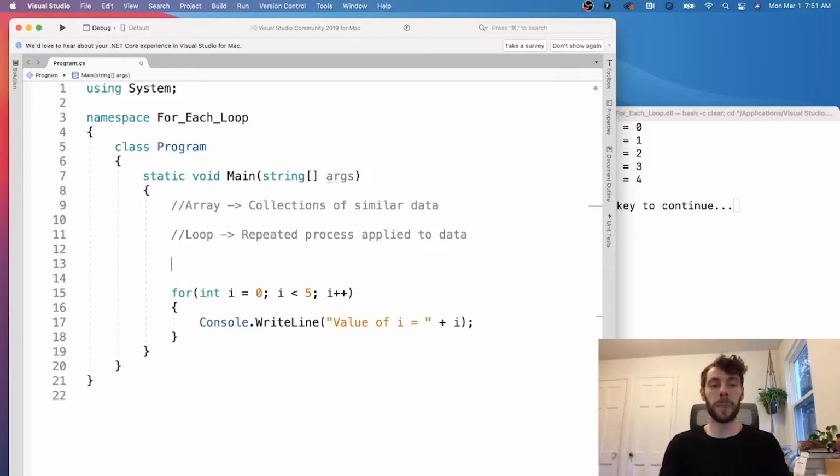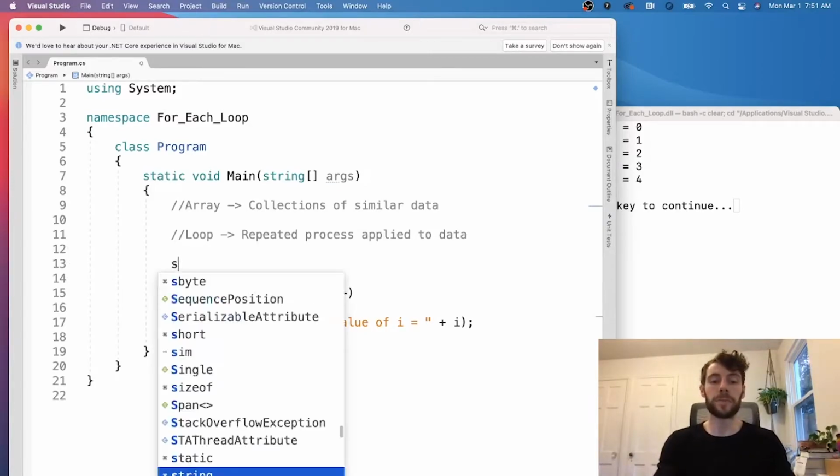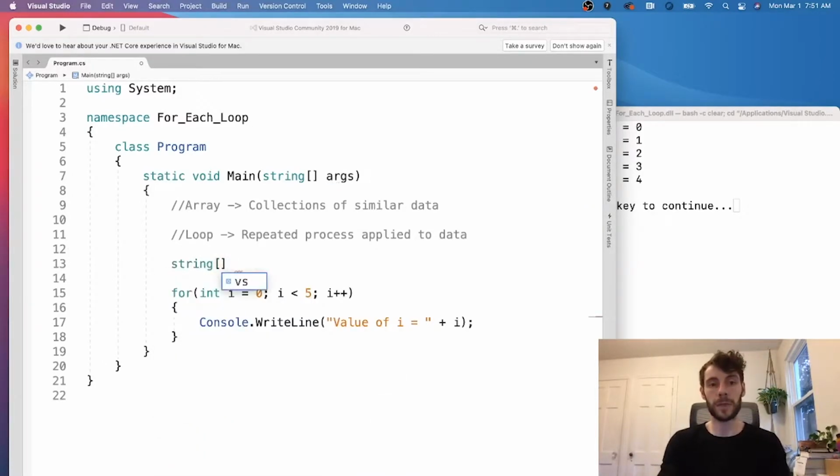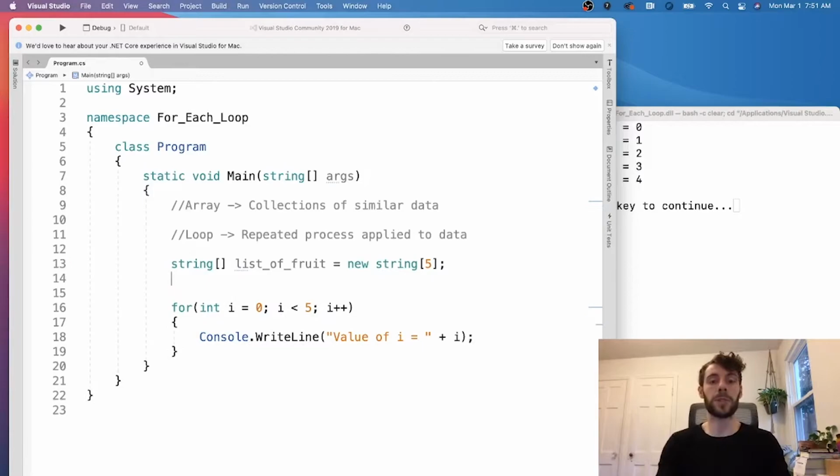So now let's create an array of strings, and we will call this list of fruit, and we will set it equal to new string array, and we will say that this is 5 fruits long. Okay, cool. So we have our list of fruit array. We just need to fill it in.